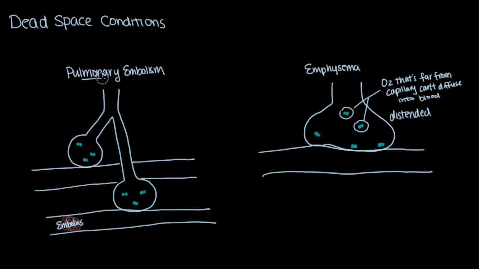The classic example of dead space is a pulmonary embolism. A clot causes the blockage of blood from perfusing certain capillaries. Thus, the alveoli that are paired with those capillaries will be ventilated without any blood going to them to pick up the oxygen it provided. Another example of dead space would be emphysema, where the alveoli become damaged and kind of distended. Because the surface area to volume ratio goes down, the air that's in the center of the distended emphysematous alveoli won't be able to oxygenate the blood, thus leading to a wasted ventilation, or high VQ ratio.